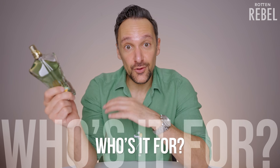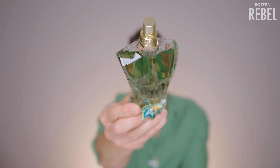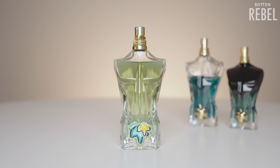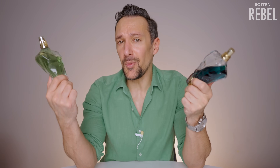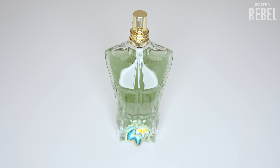Wear whatever you want whenever it makes you feel good. So who's this fragrance for? The baseline for thinking of buying Le Beau Paradise Garden is that you should enjoy the scent of coconut, because this — much like the original Le Beau and Le Beau Le Parfum — is very much focused on that. If you don't like coconut, don't even consider this. If you're a coconut lover, make sure you try it out. We coconut lovers don't have that many good coconut fragrances to choose from. If you like the original, you'll most likely enjoy Paradise Garden as well, as long as you don't mind its green and minty side. Stay away if you don't enjoy coconut, sweet fragrances, or vanilla-forward fragrances.